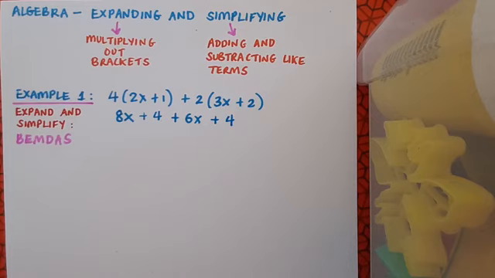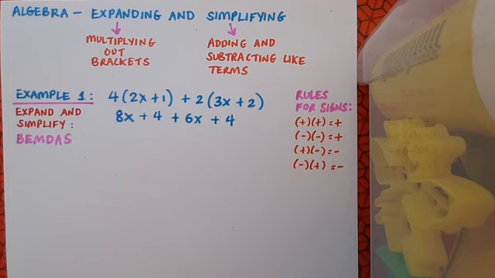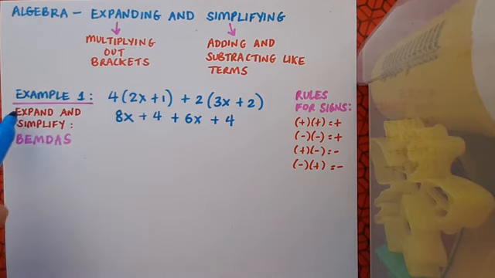And at this point, it might be a good idea to just remind ourselves of the rules of multiplication of signs. It's not a big deal in this question, but it will be in the future. It's a really good plan to have this little set of notes inside the front page of your copy or somewhere like that, that you can refer to it nice and quickly. We will be dealing with this set of rules for signs very shortly. Like I said, not a big deal in this question, but we'll keep an eye out for it in future examples. So we've followed the expand part of the instruction, and now we have to simplify.